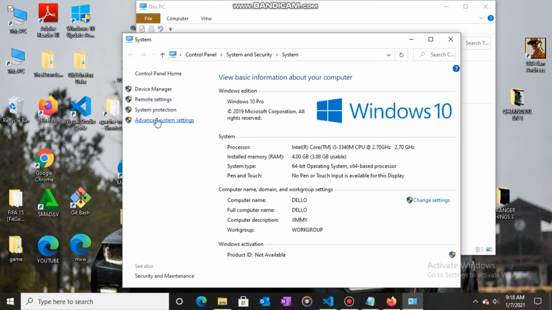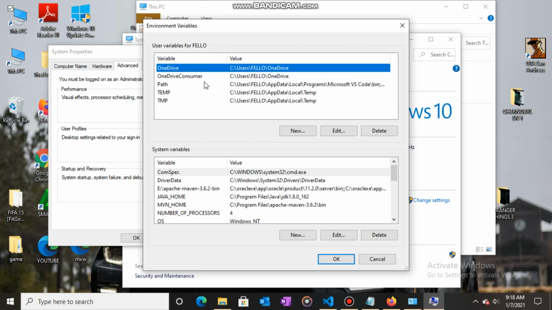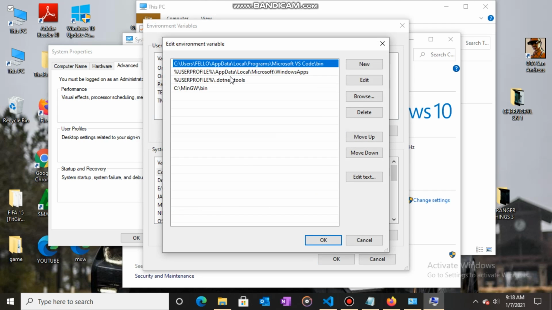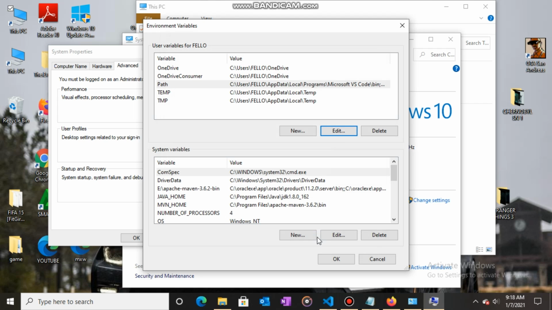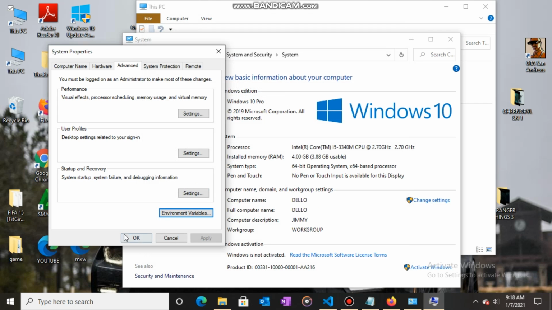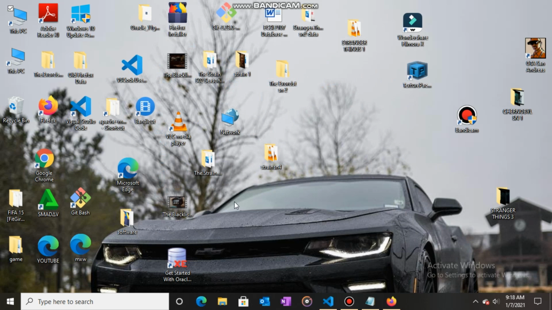and you go to the advanced system settings, the environment variables and the path, you hit edit. So at this area, this is where we are going to copy and paste the path. I already have this path created in the environment, so you will just copy and paste the path. I already have this environment, so we just hit OK after that, and OK and OK. So we don't need this window.